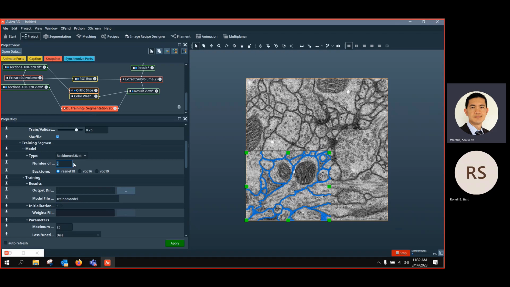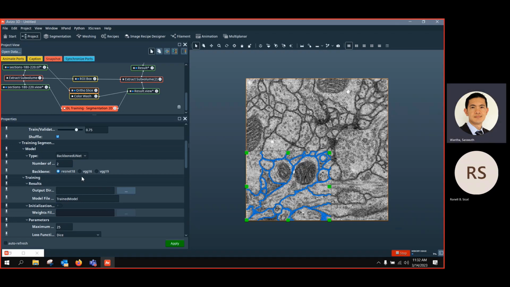So if you specify only 1, you only train the exterior material, but you're not going to train on this membrane. So you always have to add 1. For example, if you have one material to train, it's going to be 2 classes. And if you have more materials later, I'm going to show you, if you input 2 materials, then the number of classes will be 3 classes, something like this.